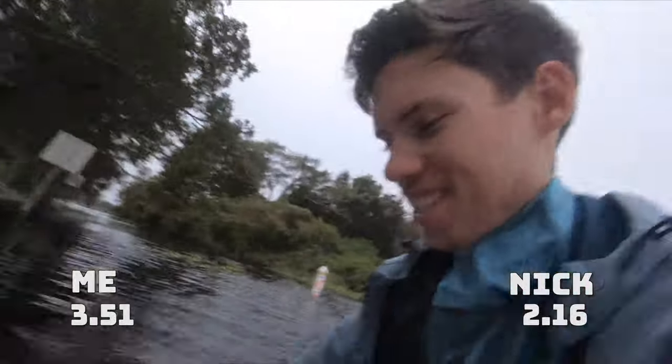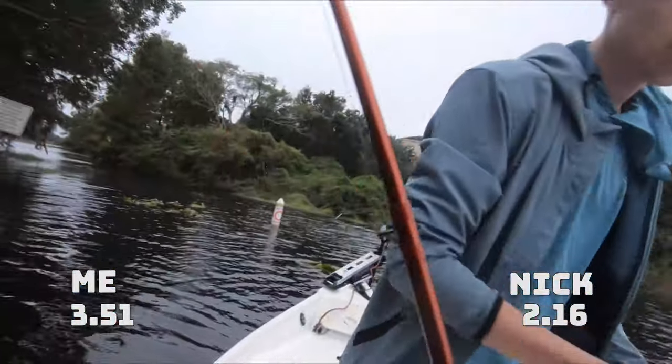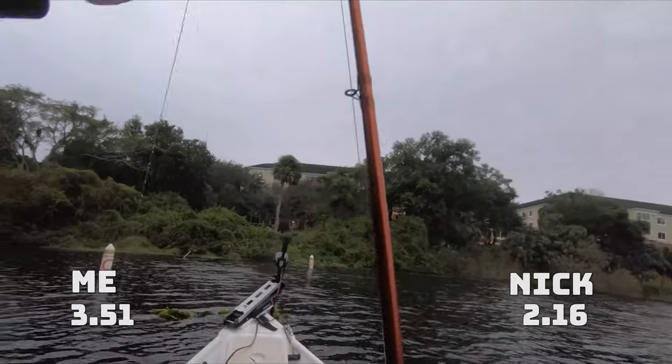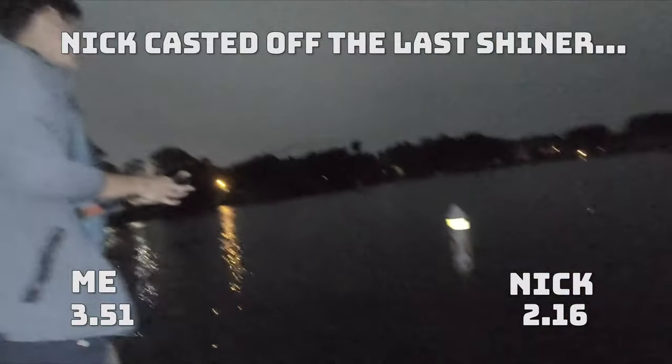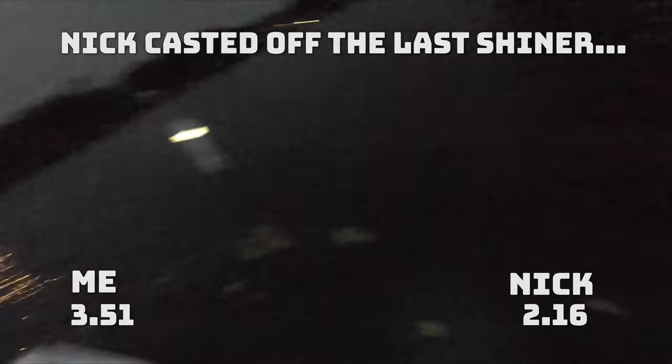PB largemouth. I got to change time, so he puts on reels now, to see how bad this one is. Oh, that's not fair. Yeah, it's not there exactly. Hilarious. All right.